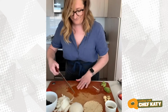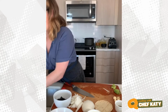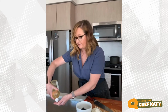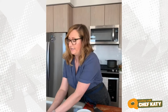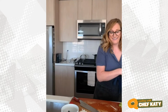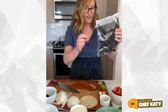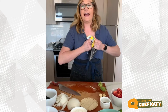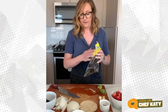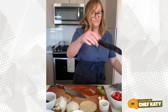All right. So the next thing we're gonna talk about are the chilies. This recipe that I'm gonna use today uses dried Pasilla Negra chilies. I'll show you what those look like when I'm done washing my hands. Okay, so these are chili negras. They are long, black dried chilies. Now, if you don't have these, there are totally other options. This is what they look like.